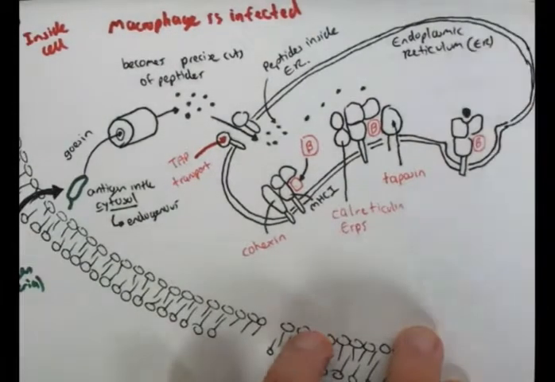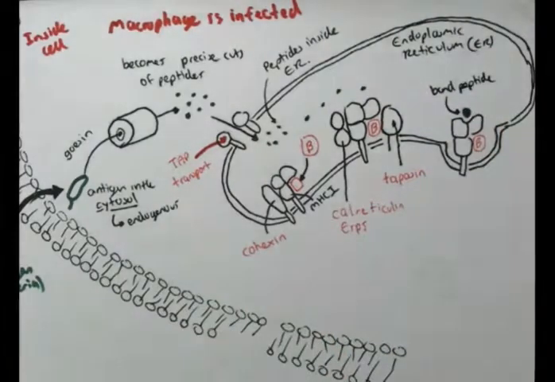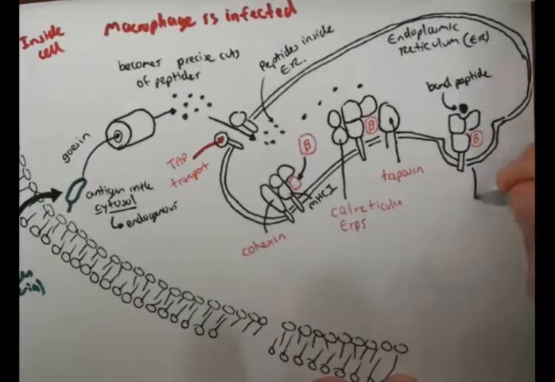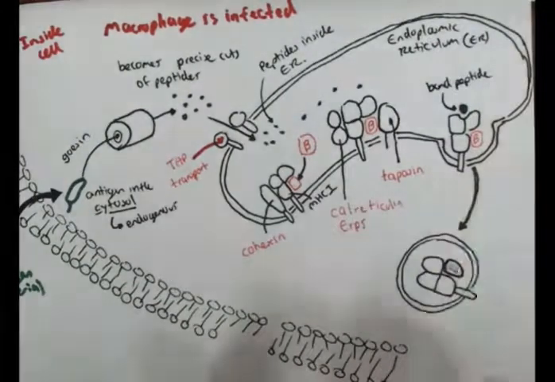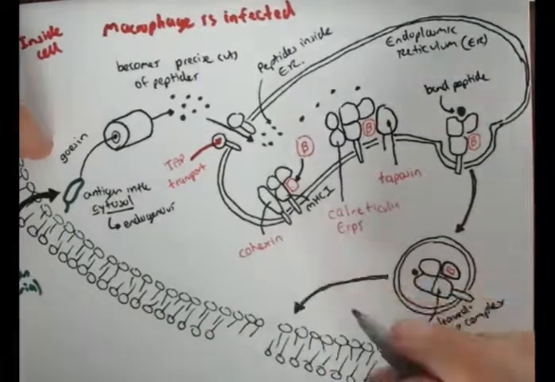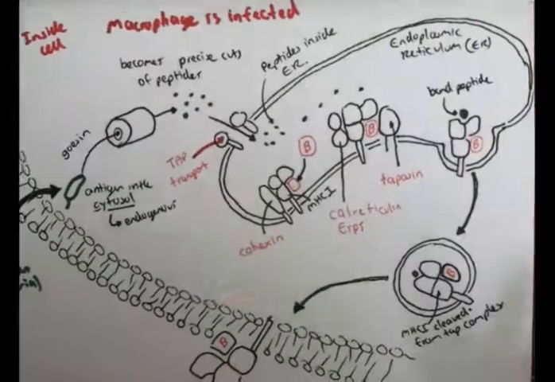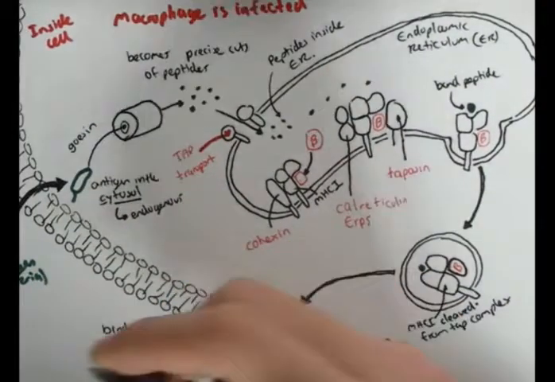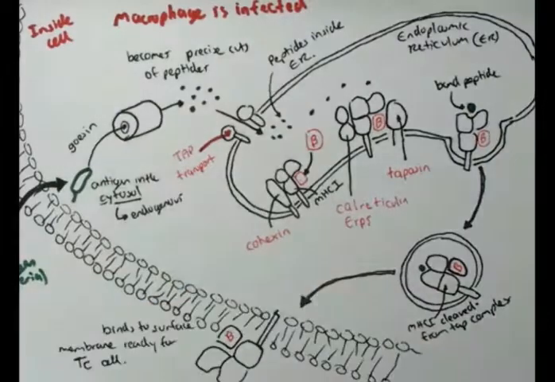Now once the MHC class 1 molecule has attached with the peptide antigen, it then leaves the ER in an endosome, leaving the TAP complex. And so with this, it can then surface on the infected cell and is now ready to present itself to cytotoxic T killer cells waiting to eliminate it. So that was for MHC class 1.